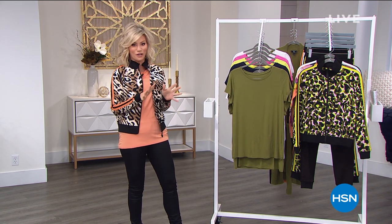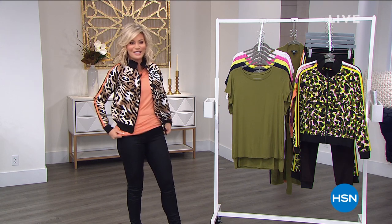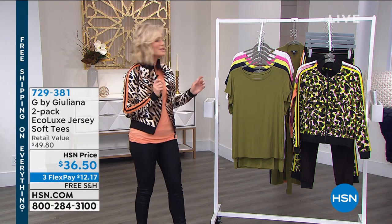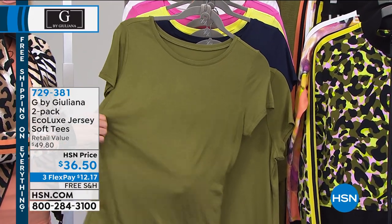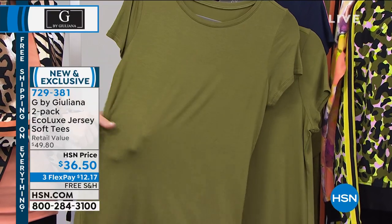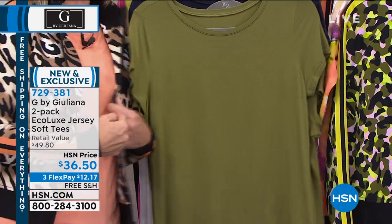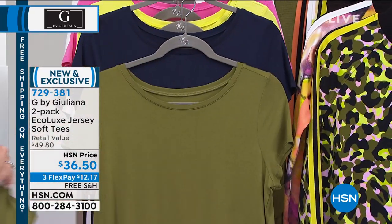We have a lot to look forward to. The jacket I'm wearing, the shirts I've got layered underneath — we'll go through all that. We've got the two-pack of tees coming up. Not all tees are created equal. This two-pack is softer than Modal. I want to live in this material. It stretches, it has a silky feel, it's cool to the touch. You receive a two-pack, and in the beautiful olive shade, you get the coral that I'm wearing.